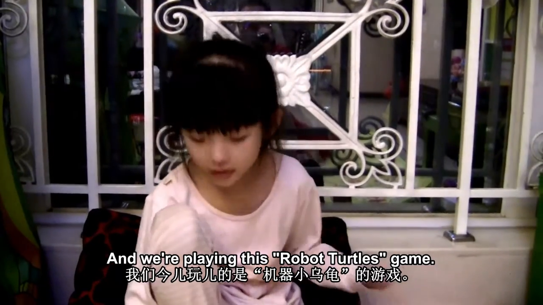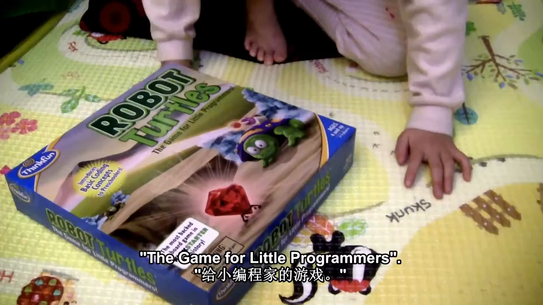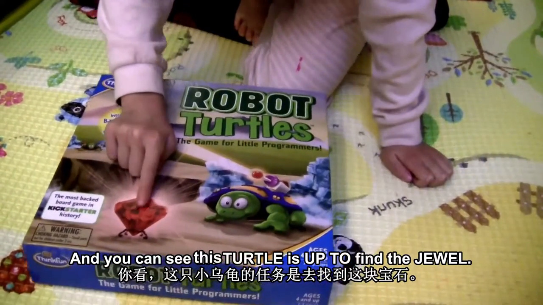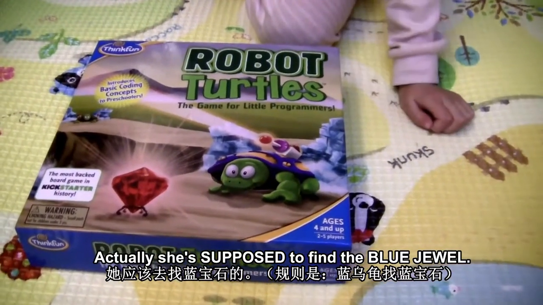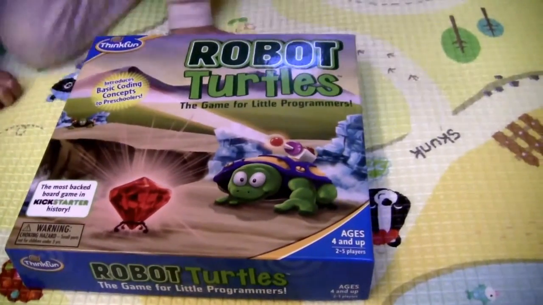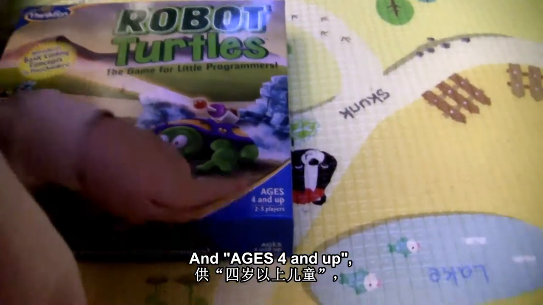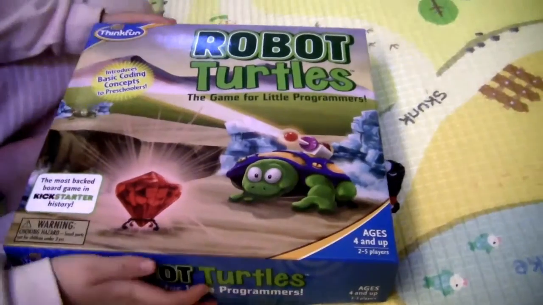And we're playing this Robot Turtles game, the game for little programmers. You can see this turtle is trying to find the jewel. Actually, he's supposed to find the blue jewel. And this green turtle is looking for the gem too. It's for ages 4 and up, 2 to 5 players.